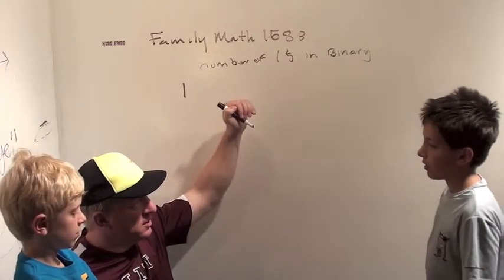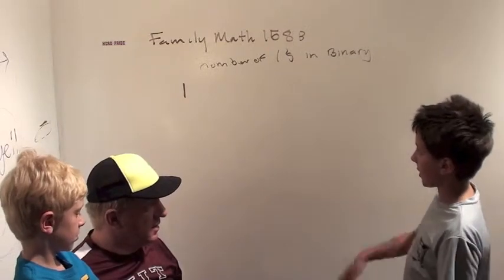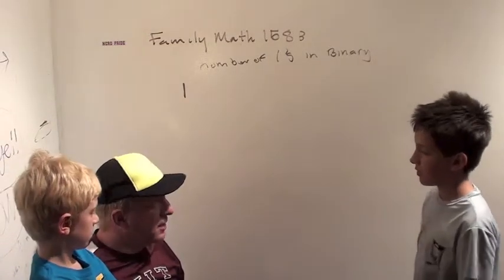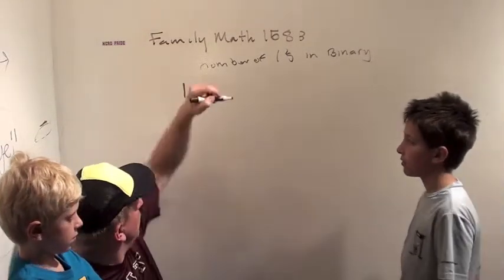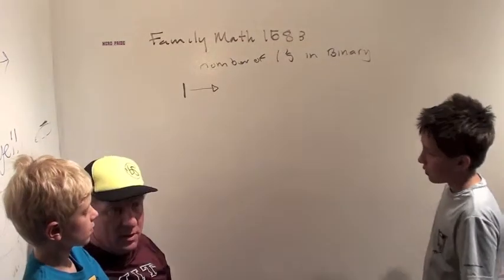Which number has 0 ones? 0. 0 has 0 ones. Yeah. But of what we're counting, nothing has 0 ones. So we're going to start with 1, 1. Okay, now which numbers have 1, 1?